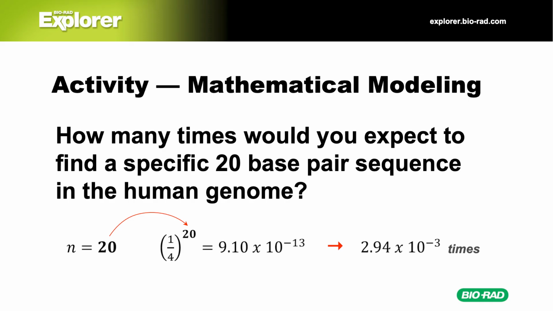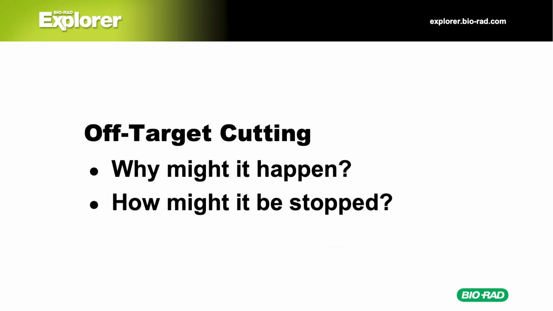Since CRISPR uses a 20 base pair sequence to target the genome, we can run our calculation, the 1/4 probability raised to the power of 20, and what we see quickly is that at 20 bases, the probability of finding that sequence in a genome the size of a human is less than 1, which means this is really accurate in a perfectly random genome. However, genomes aren't perfectly random, so we have to take our results with a grain of salt.